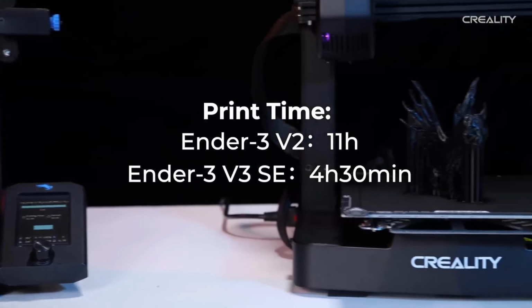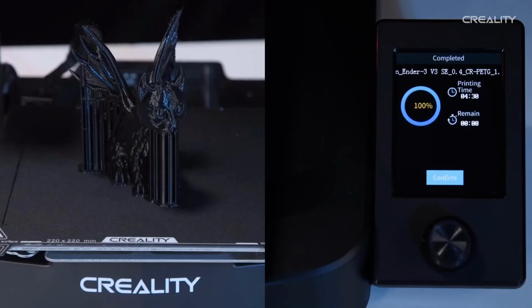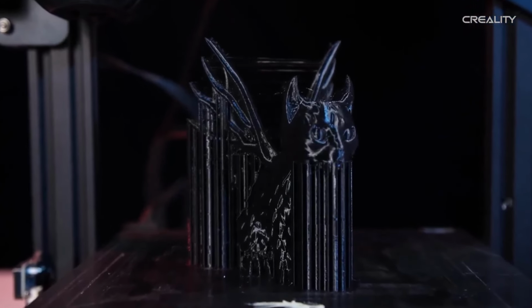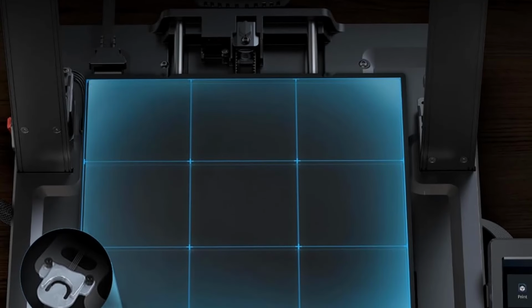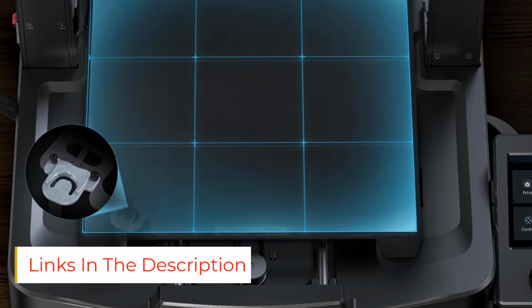The standout feature is the removable build surface plate, ensuring not only uniform heating, but also hassle-free model removal post-printing. Safety hasn't been compromised. The branded power supply promises protection from unpredictable power surges, capable of ramping up the hotbed temperature swiftly. The resume print function is a nod to user convenience, salvaging prints from unexpected disruptions.